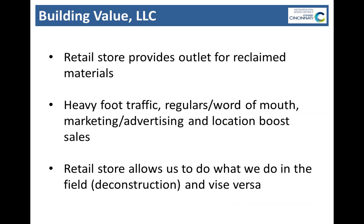And we'll get into the details of the retail store because although I said at the core of what we do is workforce development, we feel any successful deconstruction program needs to have a retail center. And we'll get into the particulars later on. But at kind of a 40,000-foot elevation, it provides us with customers. And it provides us exposure, word of mouth, advertising, and the single biggest thing is that it allows us to do deconstruction because it provides us an opportunity to convert salvage items into cash. And almost in every case, the people who we do deconstruction for end up being customers at our store, and vice versa. So it's a good way of sharing resources between the two programs, the retail and the deconstruction.